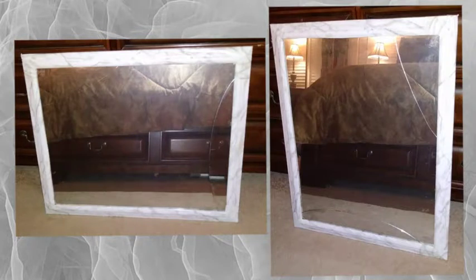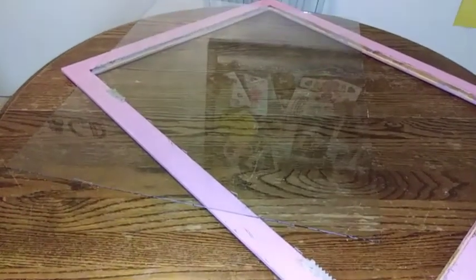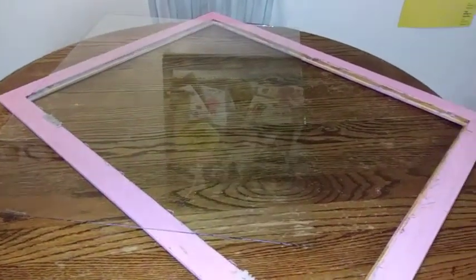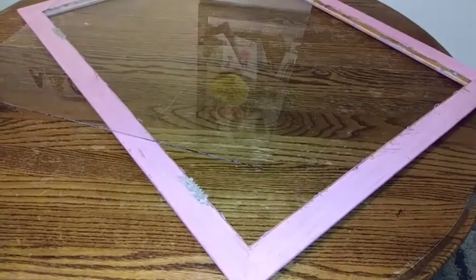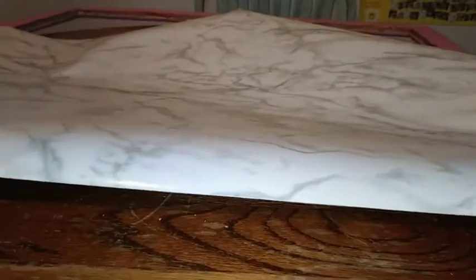Today I'm going to show you how I created this distressed mirror out of an old picture frame. Okay, so first I used an old picture frame that I used for a previous craft, and with my husband's help I removed the glass from the frame.